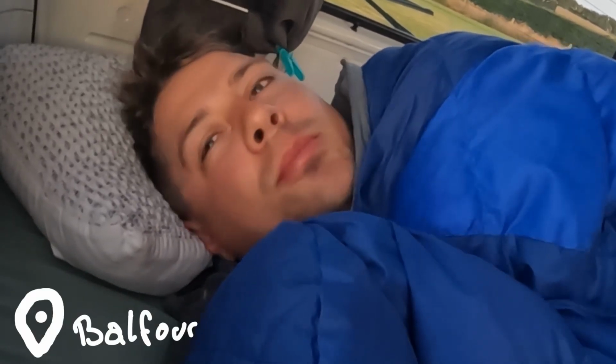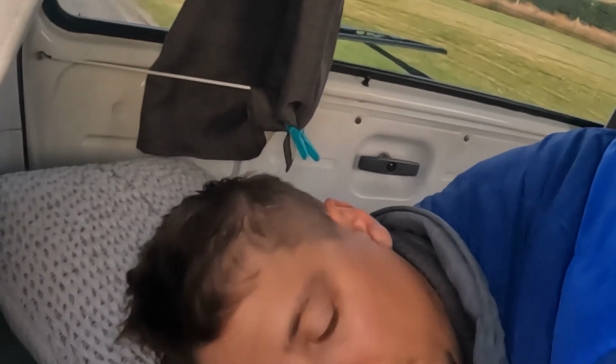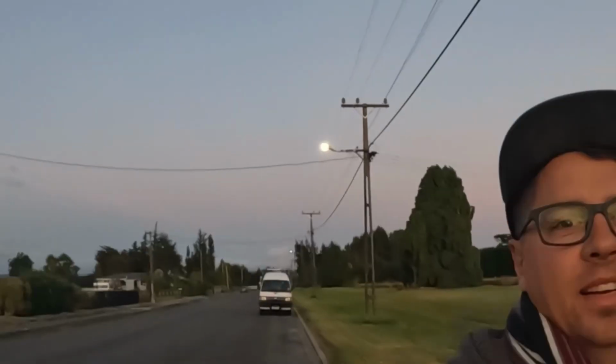Morning. The day starts and I kind of want to move on as quickly as possible because of this area. Just very nice and very calm, except for all the storms. It is 5 minutes to 6. It is a very, very calm morning, a bit windy, but the colors are just very nice.